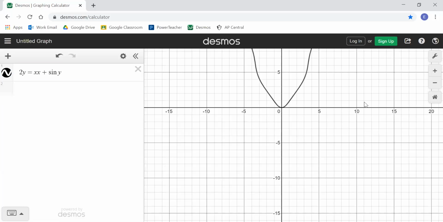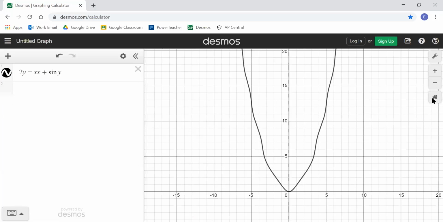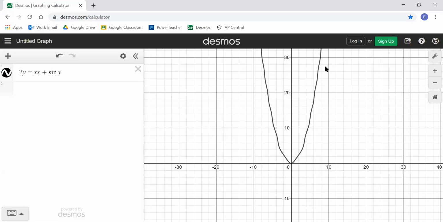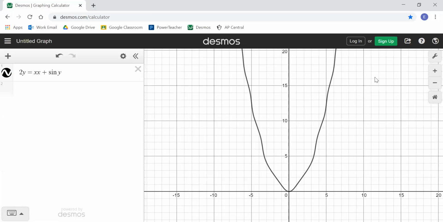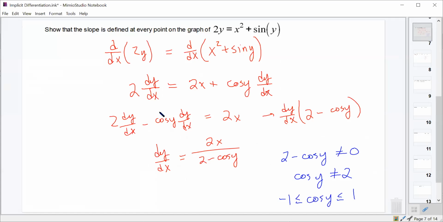It's like this weird little wavy looking parabola thing. Like a parabola on drugs or something. I don't know. Don't do drugs, kids. Good or no? Some of these have really cool looking graphs, so we'll look at some of them as we go through. Any issues there? Any problems? Any questions, complaints, concerns? Anything?